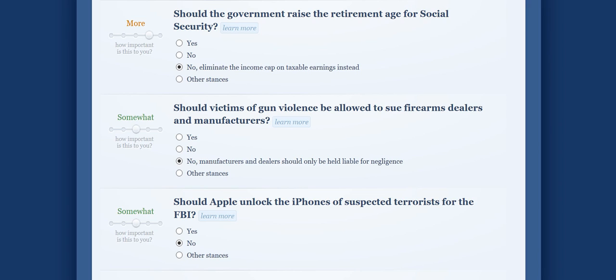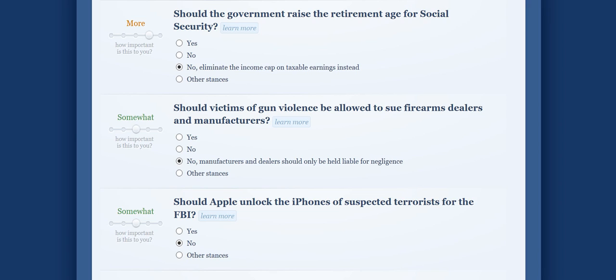So if you just raise that cap, you lift that cap, which again is at about $120,000, and you make the CEO pay the same percentage, not the same raw number, but the same percentage as the person making $120,000, well then Social Security is 100% fixed. I mean, right now, it's not even in that much trouble. It has a giant surplus, and I think by 2037, it pays out, what was it? About 80% of its benefits? 78%? I don't know, something like that. So it's not really in trouble now, but if you do that one little fix, it's really not in trouble, and it's good as far as the eye can see.